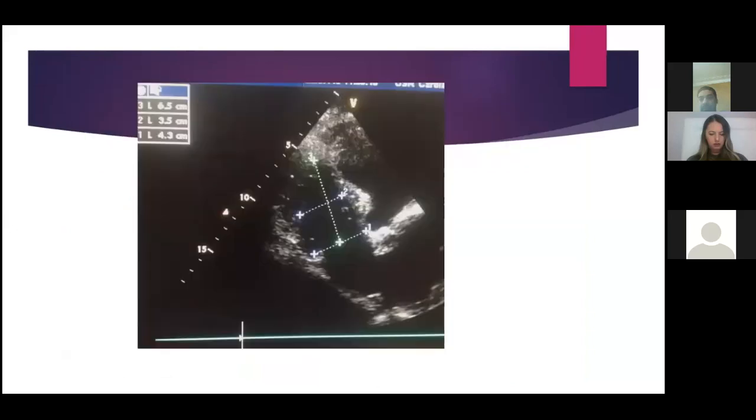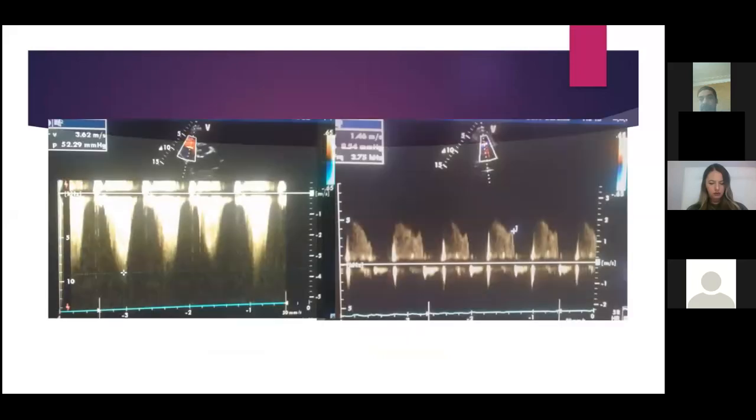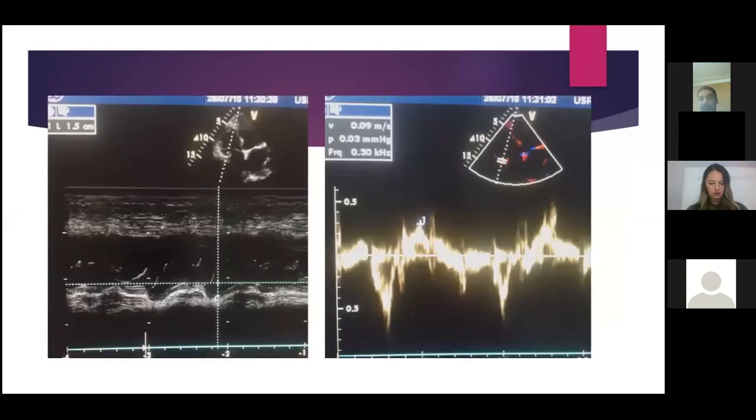Let's discuss the imaging from this patient. She has a dilatation of the right ventricle. The dimension was dilated. The peak tricuspid regurgitation velocity and pulmonary regurgitation velocity were high. And tricuspid annular plane systolic excursion, TAPSE, and tricuspid systolic annular velocities are low, denoting that this patient starts to have a right ventricular dysfunction.